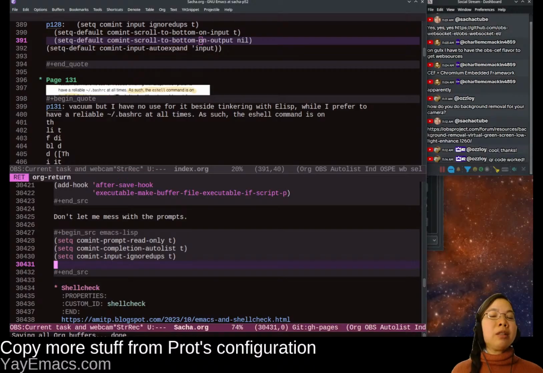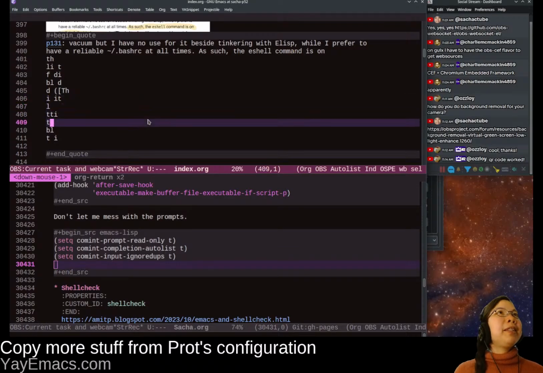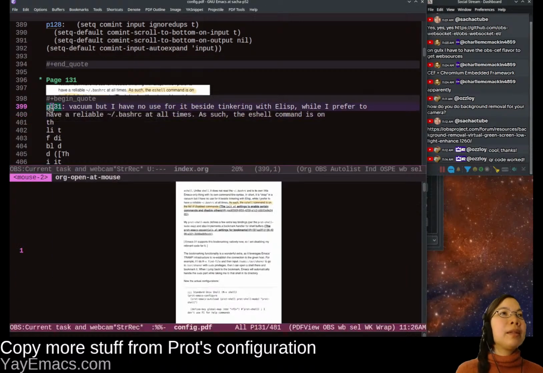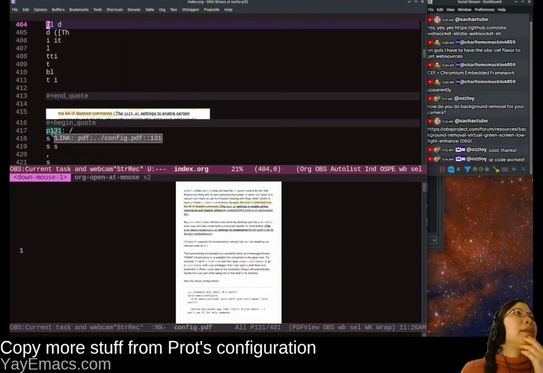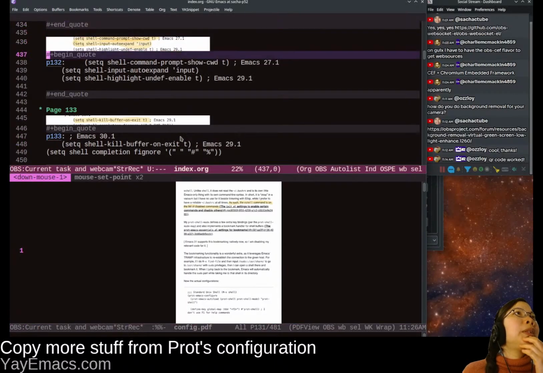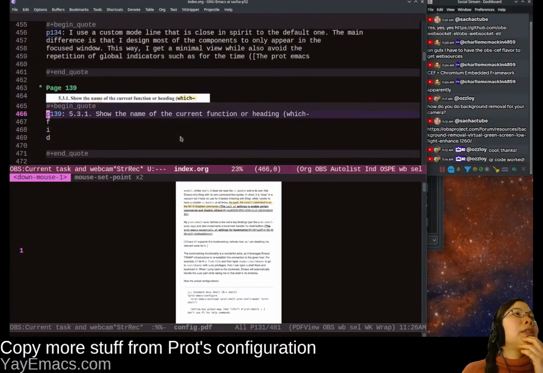So I will not do that automatically. I am just borrowing interesting things from sconfig. Where are we? A shell command. What does he say in here? Oh, that's why he's explaining why he disables a shell. Shell command, shell prompt, show current directory, auto expand input, custom line showing the input.